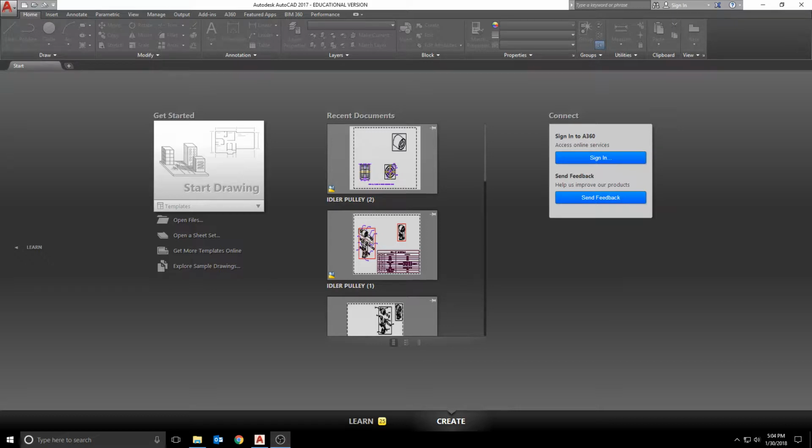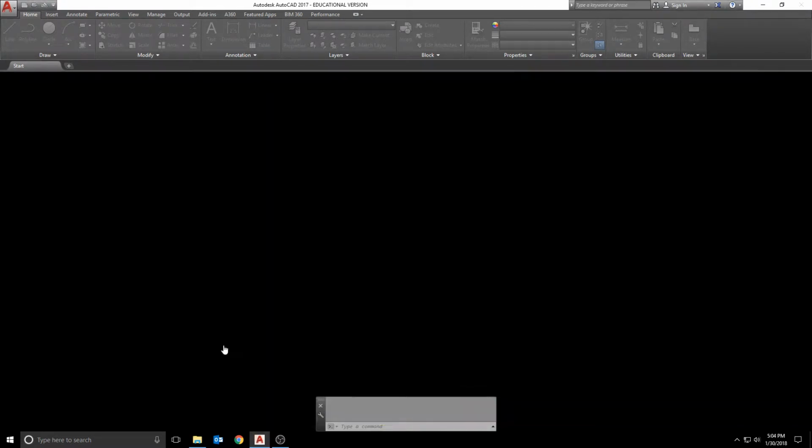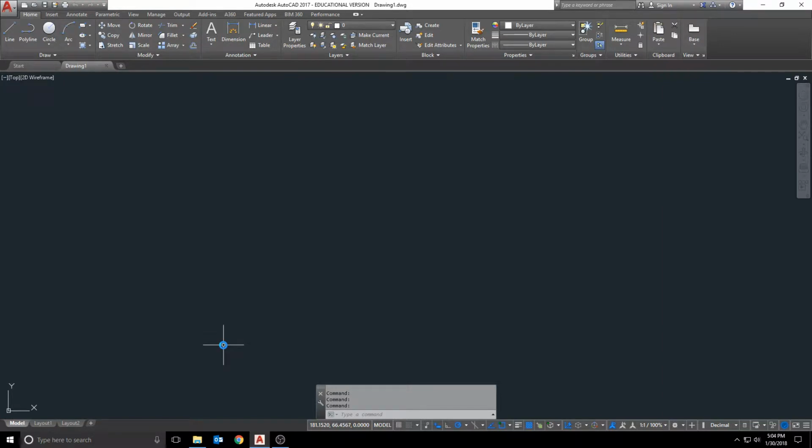Alright, in this video we're going to be taking a look at exercise 2-20. This one is in millimeters, so I want to go ahead and start with no template metric. Now this one here has a curved section on the upper right hand side, and I'm going to save that and all of the fillets for the very last thing that I do, just to make my life a little bit easier when it comes to how to actually draw this thing.